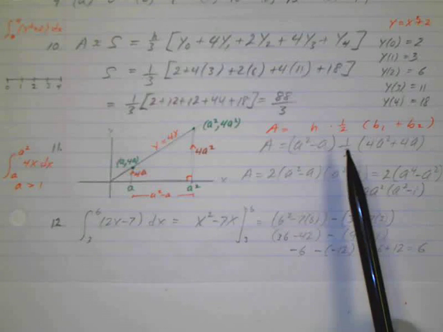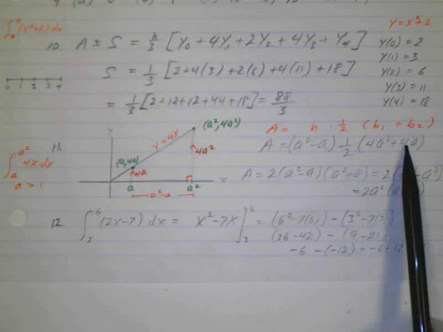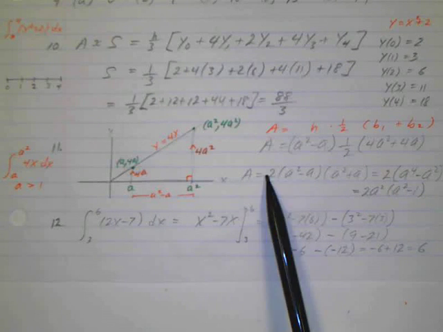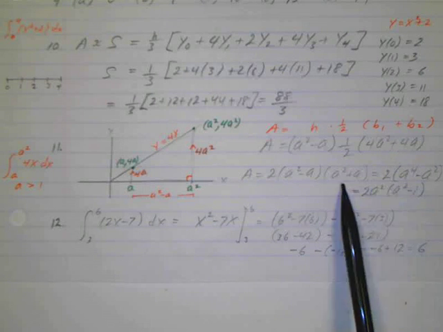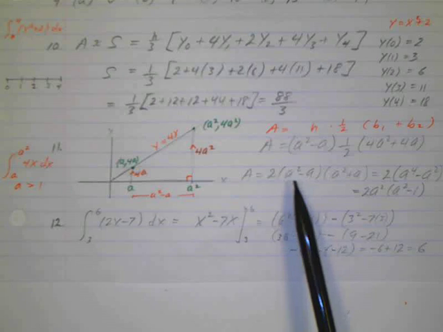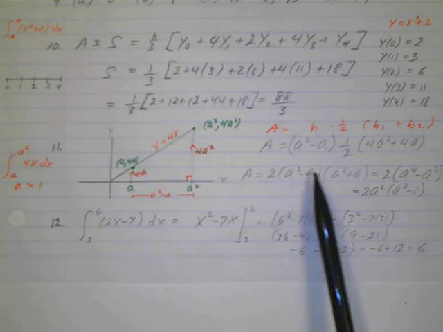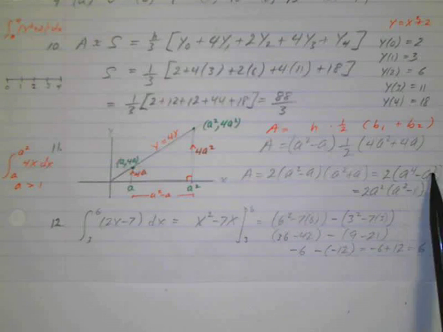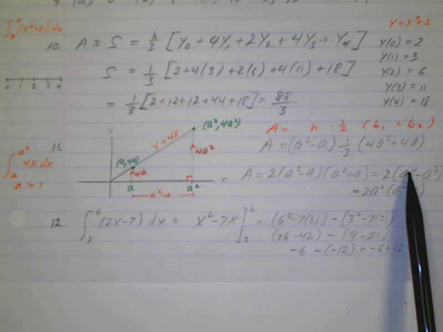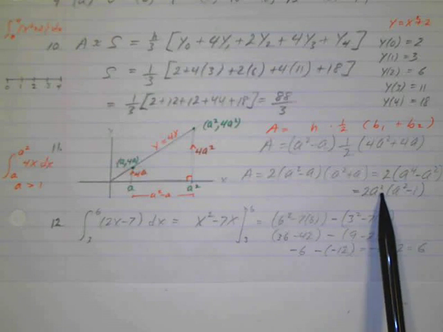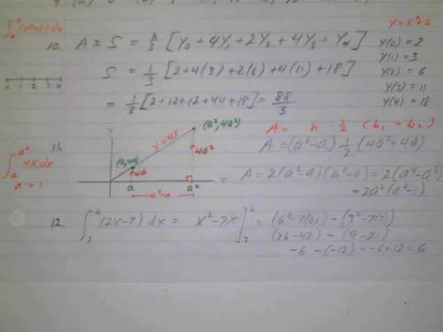And what I did was, if I take the 4 out, I have 1/2 of 4, so both these 4's become 2, so I move that 2 in front, and I have a squared minus a and another a squared plus a, if I factored that out. And then a squared minus a times a squared plus a, that's just the sum and difference, so that's going to be a to the 4th minus a squared. And that's going to be times 2. And we could even simplify it more by taking an a squared out, so we have 2a squared times a squared minus 1. So that would be the most simplified form, I think.